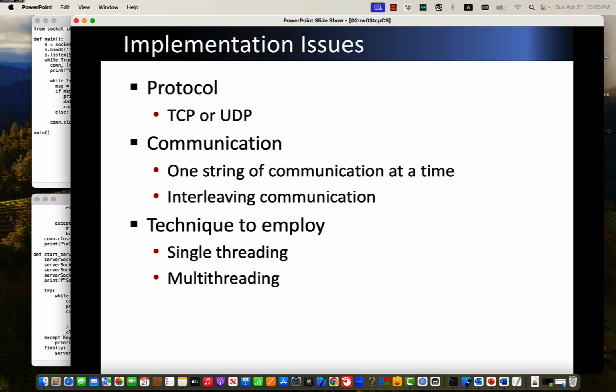So for implementation details, we need to think about the protocols. Are we going to build our client and server running over TCP or UDP? In this course, as we did, both TCP and UDP, and also on different platforms. That's what we did, so I want you to check out the video clips. But for this one, as an example, we focus on TCP, because TCP is connection oriented. This is a little more complicated, so we will learn that.